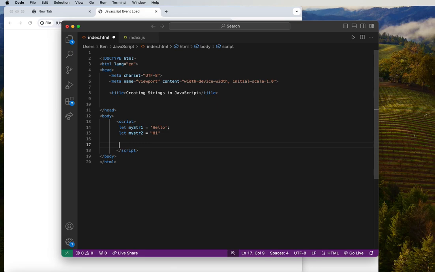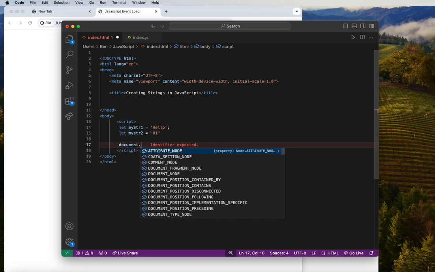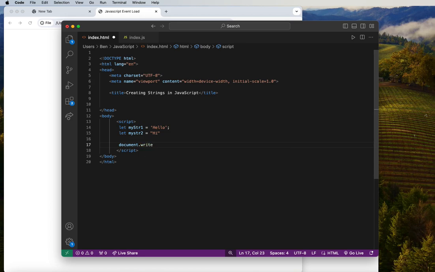So let's say document dot write, and then we have the variables in there. The first one is my string 1, and then we want a space to send the next one to another line, so we use the break here.